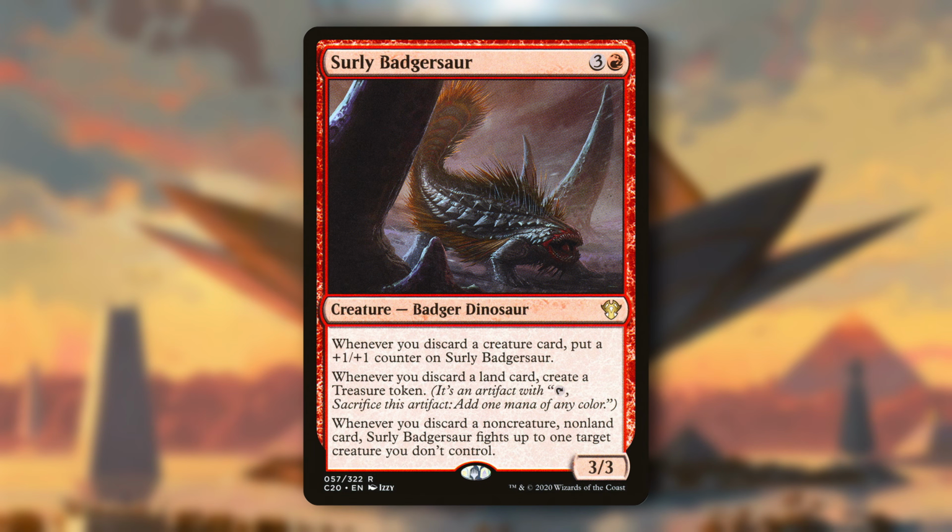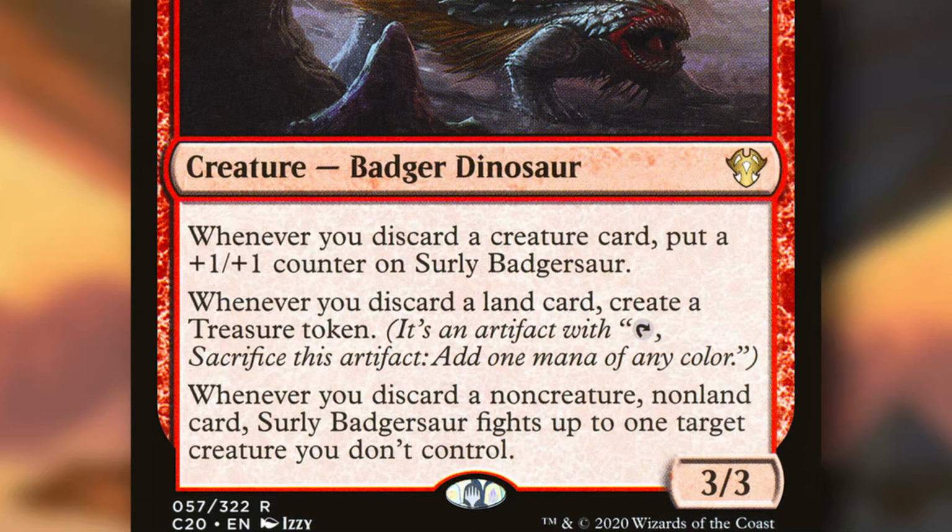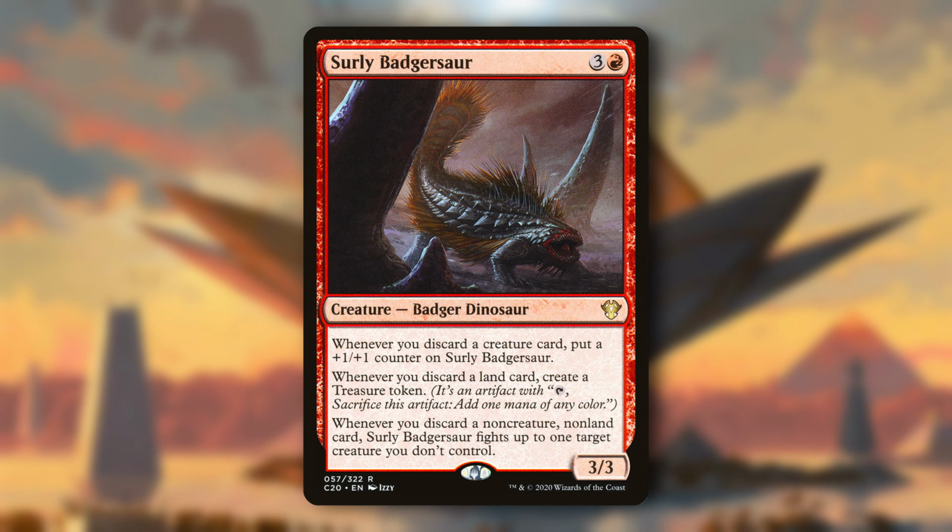Surly Badgersaur fits pretty well too. You won't be discarding creatures very often, but the treasure and fight modes both come in handy and trigger a lot with Lorehold in play. Protection goes a long way with a 5-mana commander, especially one as scary as this.